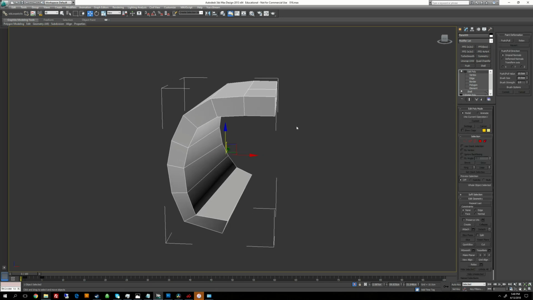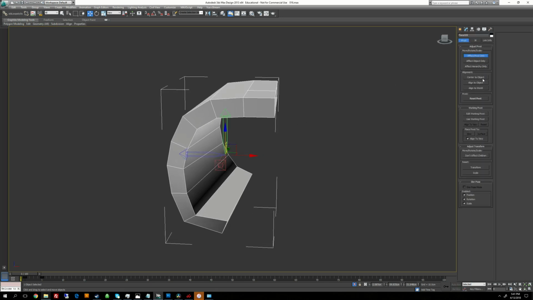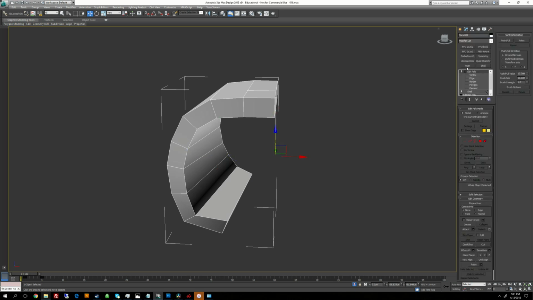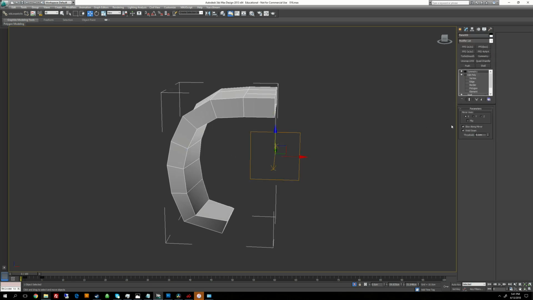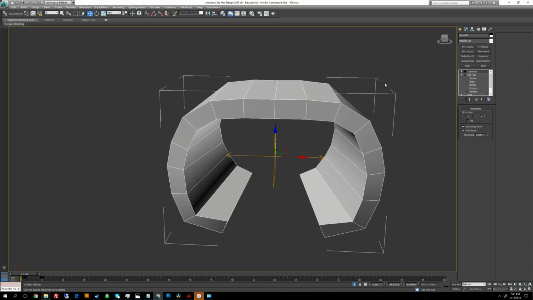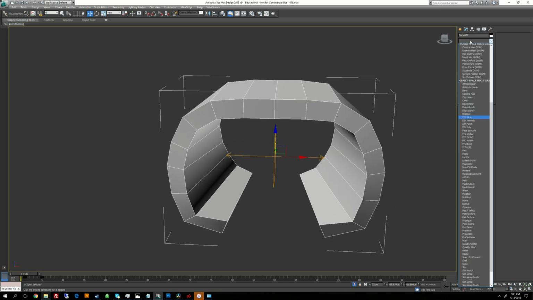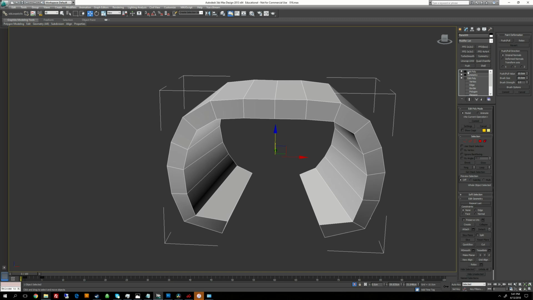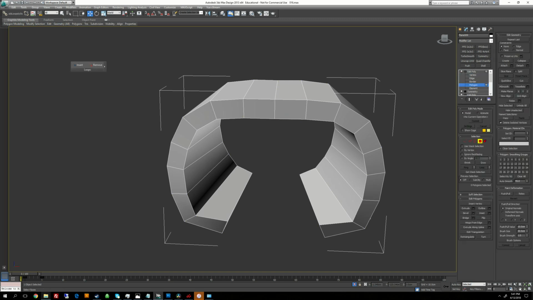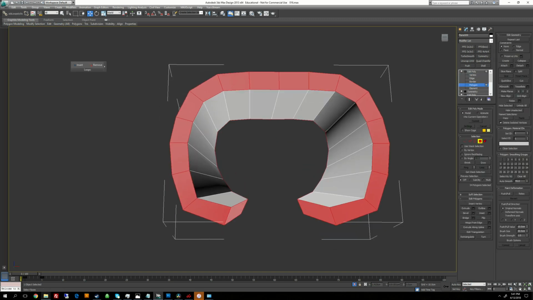Looks like on this one our pivot point was not at 0, so we'll hit Affect Pivot Only and make sure it's set at 0. And then we'll do another symmetry. There we go. Throw an edit poly on here, and we'll assign our smooth groups.